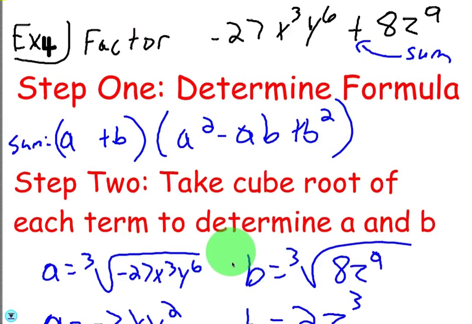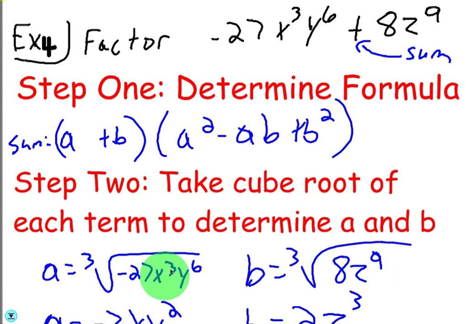The second step is to take the cube root of each term just like we did before. The reason I'm doing this example is because you can have multiple variables and multiple exponents. You basically just take the cube root of each component of that term. And somebody was asking yesterday, can your a term be negative? And the answer is yes, it can. You can take the cube root of a negative number and get something back.